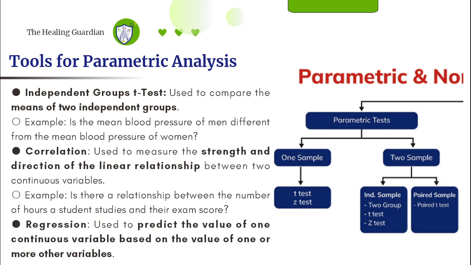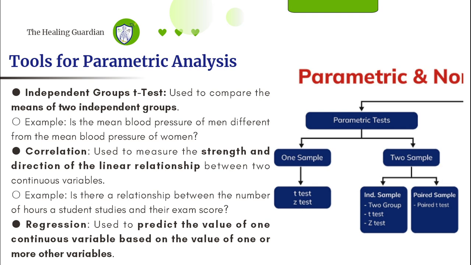So meaning if your research question was asking whether there is a relationship between this and this, then at the end, in your data analysis, we expect you to do a correlation test to show whether there is one, and you show even the strength of correlation using a correlation coefficient. You can also do regression in parametric analysis to predict a value of one variable based on the values of other variables.